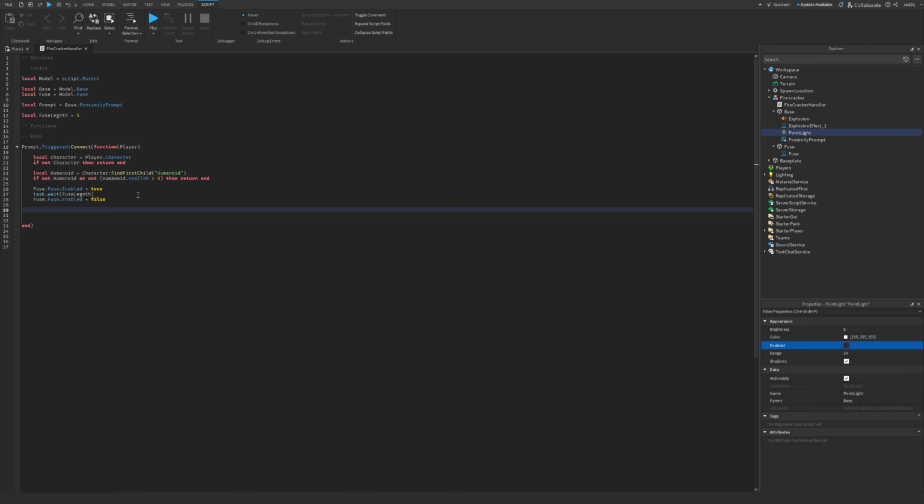You get the base, explosion effect, emit, base, that explosion effect, get attribute emit. So now it's going to emit the number you put in.